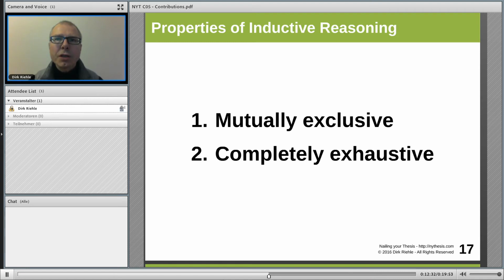There's a nice term for it, MECE, mutually exclusive, collectively exhaustive, which you should have in your inductive reasoning as you look at the supporting arguments. Ideally, they don't overlap, they are orthogonal, they are mutually exclusive. And also, when put next to each other, they completely exhaust the space. Then, if you have MECE properties, you have a good argument, a believable argument that the conclusion is true.